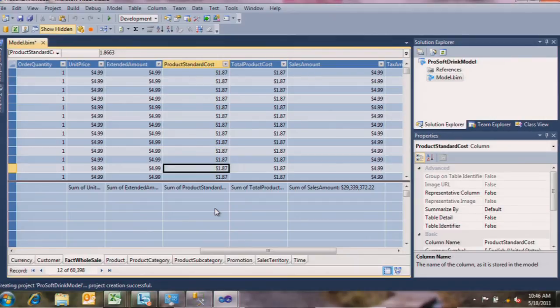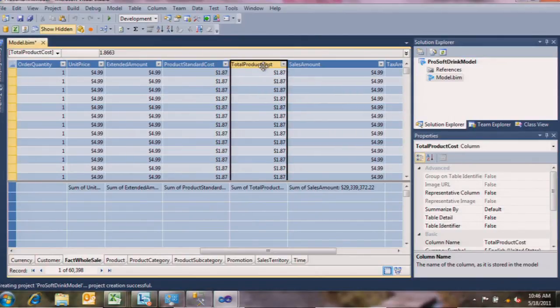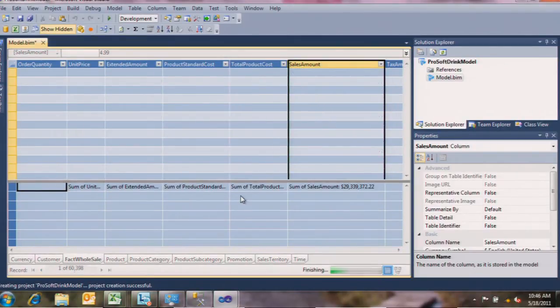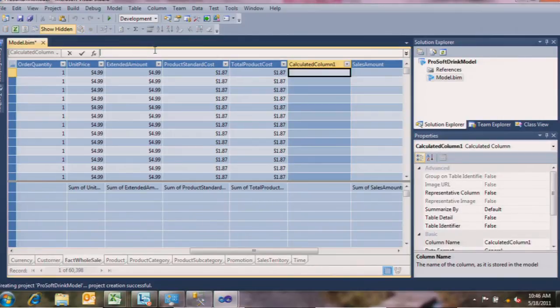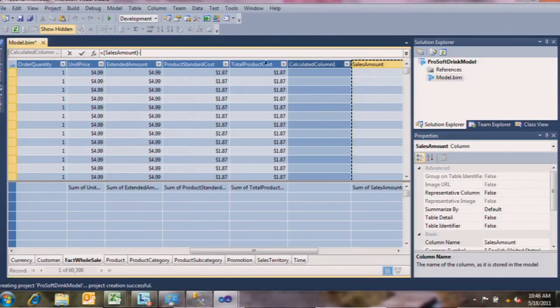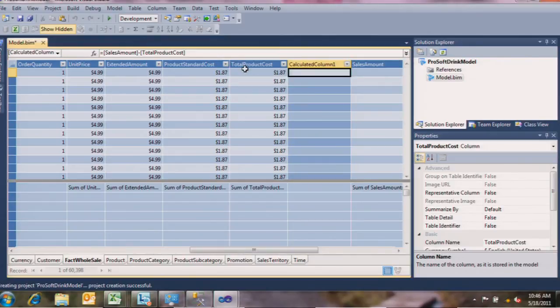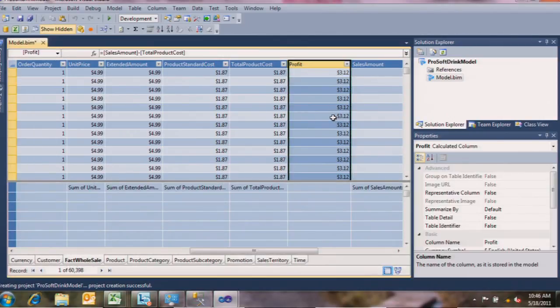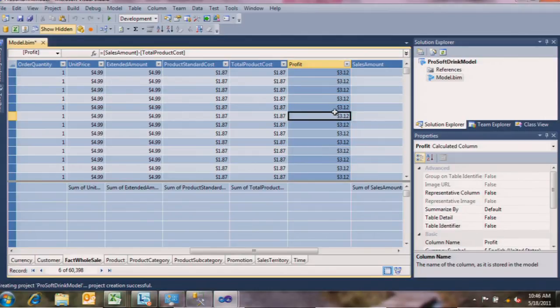Let's say I want to do profit, right? Let's do profit. I have here sales amount and I have cost. I want to know the difference and I want to have a measure. I'll go in here, I'll insert a column. Imagine I don't have the grid. When you have the grid, for some reason, that actually makes you think in the right way. But let's say I don't have it. I'll go in here and say equals sales amount minus the cost. I'll say OK, and I'll call this profit. Now, if I want to have this as a measure, what am I going to do? I'm going to click sum of profit, and it's done.